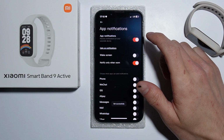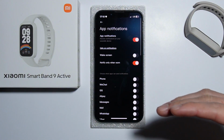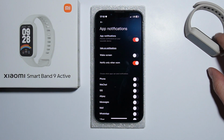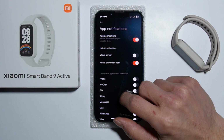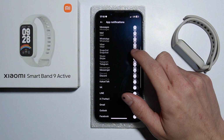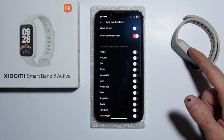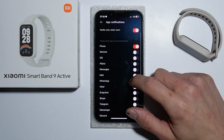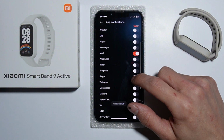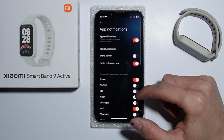So you simply have to turn it on, and then right here, as you have turned it on and your notifications still are not being received on the band, you have to be sure to turn on the particular applications which are supposed to send notifications to your band. So be sure to allow, for example, this phone application, mail, Skype, for example, Telegram and so on. So you have to enable it.